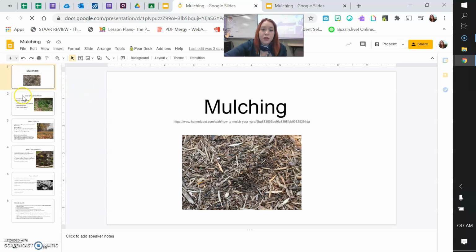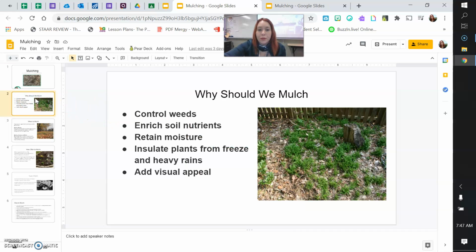So I'm going to read this over with you. I got this information from Home Depot. So why should we mulch? We mulch so we can control weeds. It helps enrich soil nutrients, to retain moisture, which means keep the soil wet, to insulate plants from freezing and heavy rain. So insulate means to keep it warm. We want to keep it warm, and to add visual appeal. So that just makes the garden look nicer.